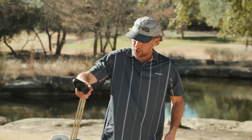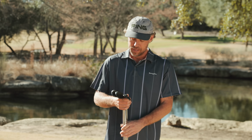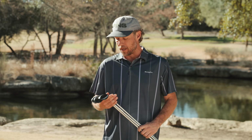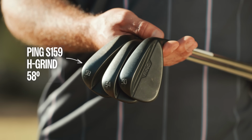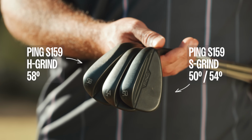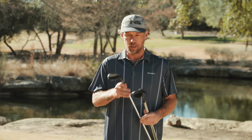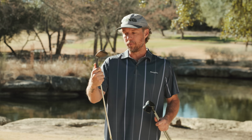Now I'm going to go to the wedges, which honestly have and have not changed from the last what's in the bag. It is the same heads, the S159s. I've got H grind on the 58 degree, an 8 degree bounce. And then I've got a 50 and a 54, both with an S grind. That's got a bit more weight to it. Bryson used this club to get up and down on 18 at the US Open, which is sick. I love that. Even the black, I love the black.